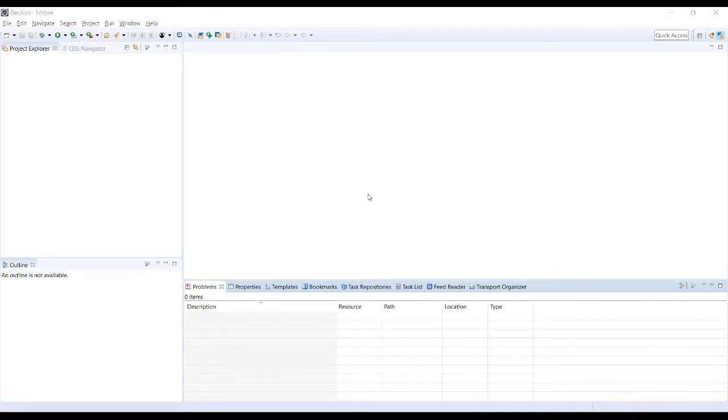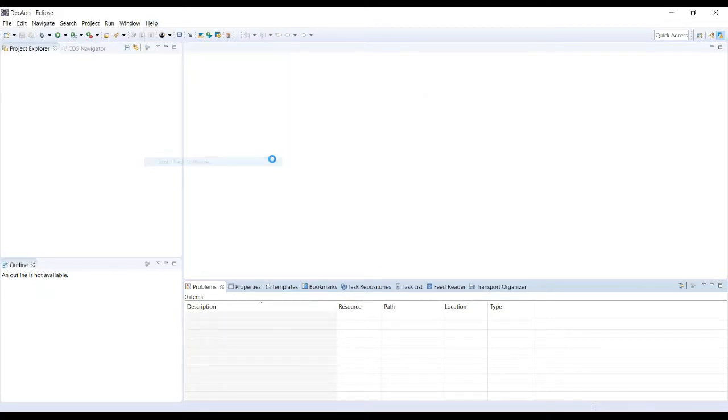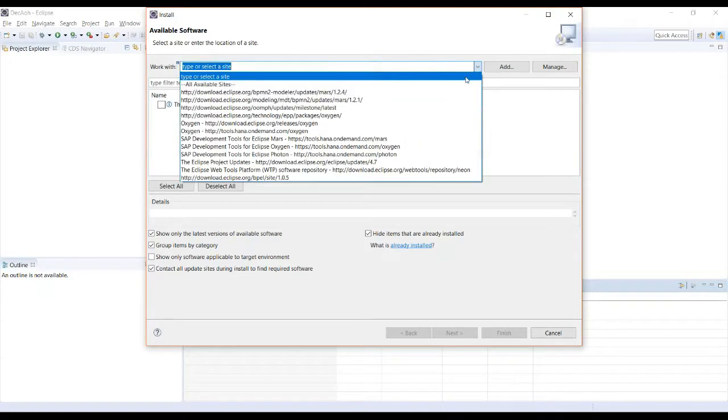So there's a question from Prabhanjan. Eclipse ADT, Development Tool 2.2.4, is this the same as Photon? Yes, exactly. That's the same as Photon. So you can always see that version over here. While you're installing, guys, you can actually check the version.